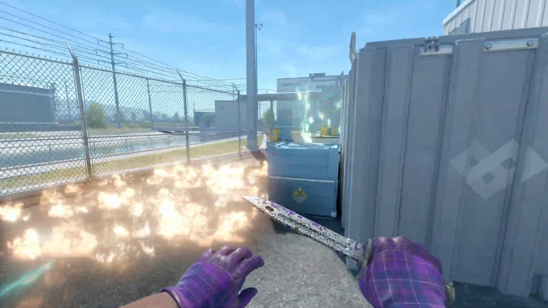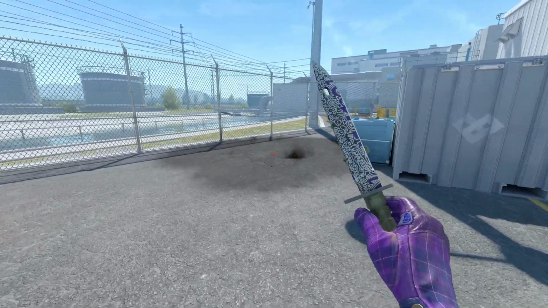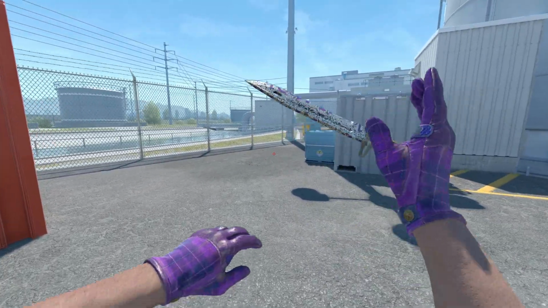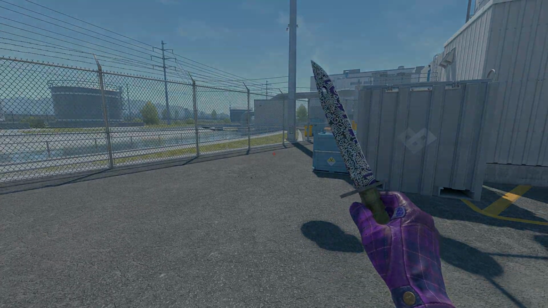You can't go through here. This would be the way to go, and you just have a bit of control. But remember, CT mollies are worse than T mollies. They have been nerfed a lot, so it's not that effective as it was before. If you've got a T molly, then this would be absolutely insane. So this molly gets some outside control early round.